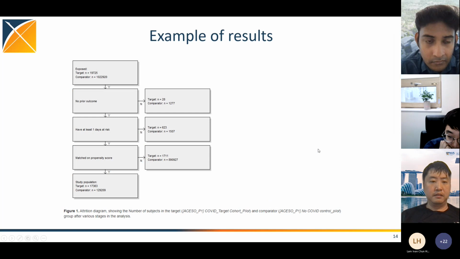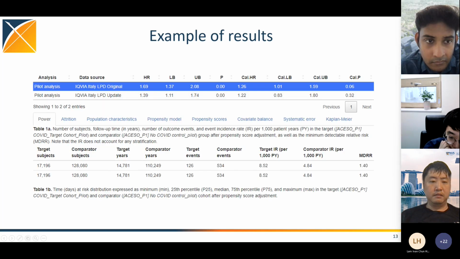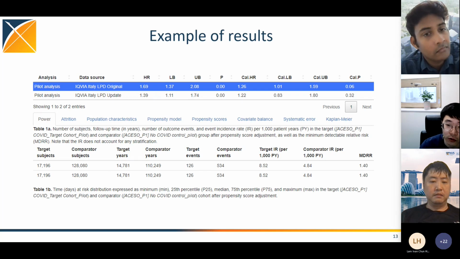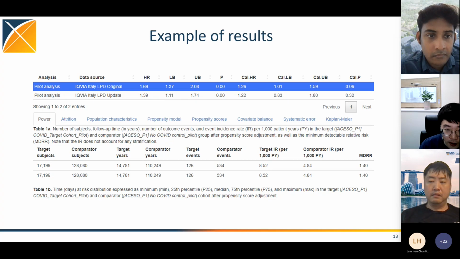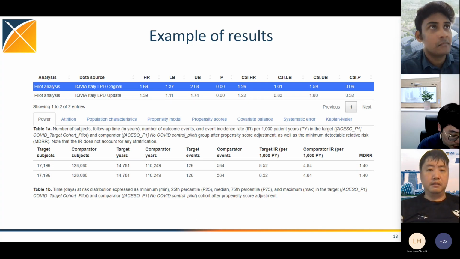Ivan, how did you define the negative control outcomes here? Sorry. So to calculate the calibrated hazard ratios, confidence intervals or p-values, you have to use negative controls, which are not related with COVID-19. Right. Since we do not know which diseases or conditions are not related with COVID-19, it was not easy to define the negative control outcomes here. So how did you define the negative control outcomes in this study?